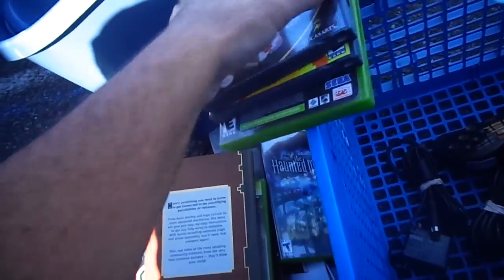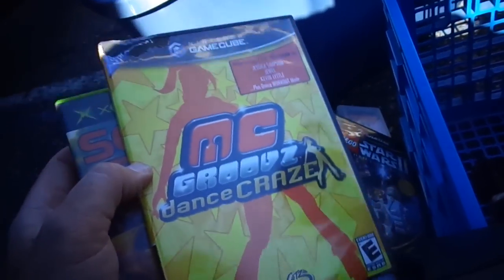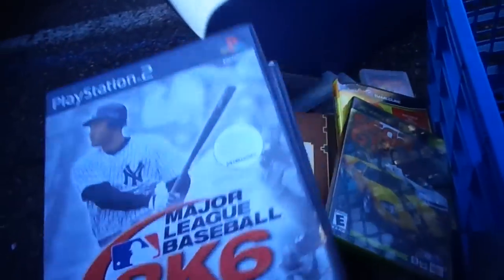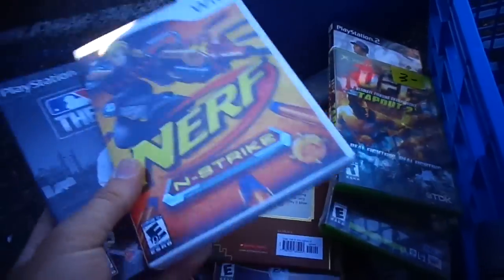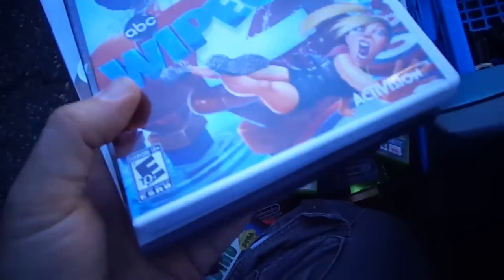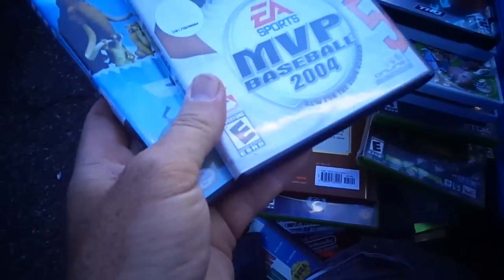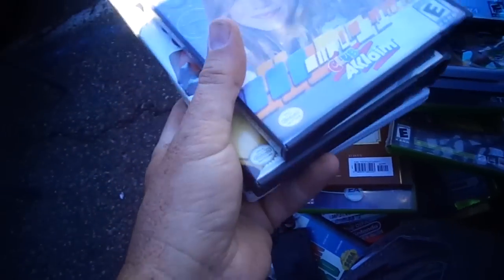I don't even know if I checked all these for condition, but again, they said they were working so I went quickly. Star Wars 2 — probably has zero value. MC Groove Dance Craze — don't even. Collectible, maybe. Sega C2 2002 — zero value. Probably worth a few dollars. Zero value, unsellable. Probably worth maybe five or eight dollars. It's not a good game, but people that like Sims, you know. Wipeout — probably has very little value. Cars — probably like a $4 game. This probably has no resale value. This is probably a $3 or $4 game. This has probably zero value, and somebody if they did buy it would be to play it and make fun of it online.